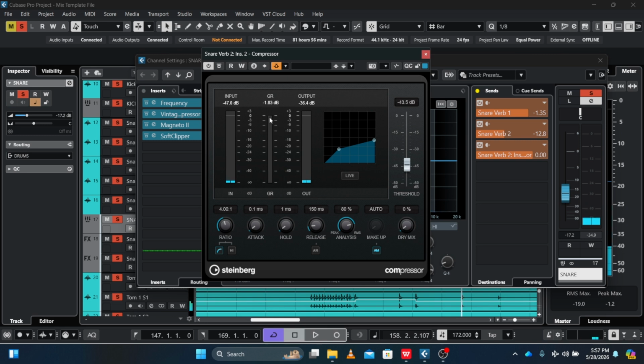So you can see that beep. That's the ducking we're talking about.